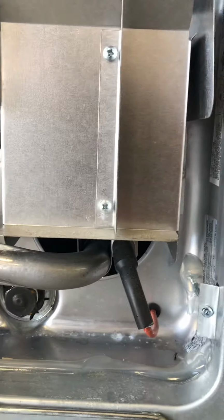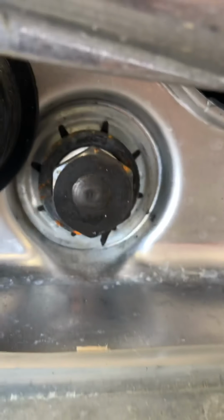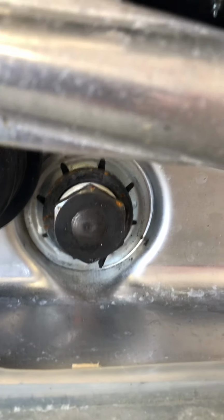Water heater runs off electric or propane. If you want to turn off electricity, there's a switch here. They got taped off. If you want to turn off propane, there's a switch inside for propane. There's your drain plug for the water heater.